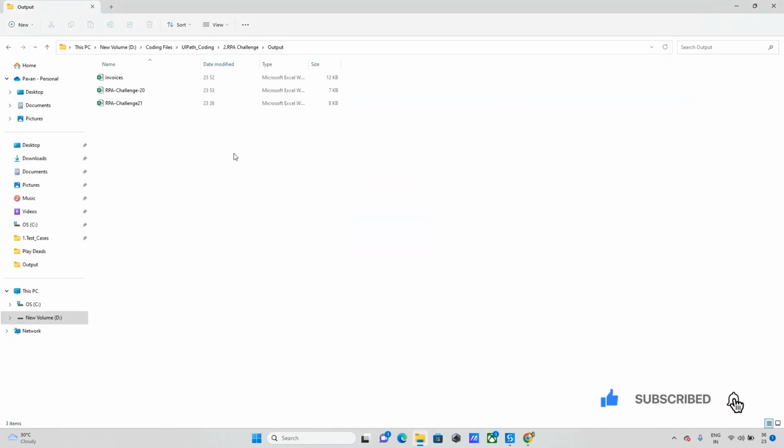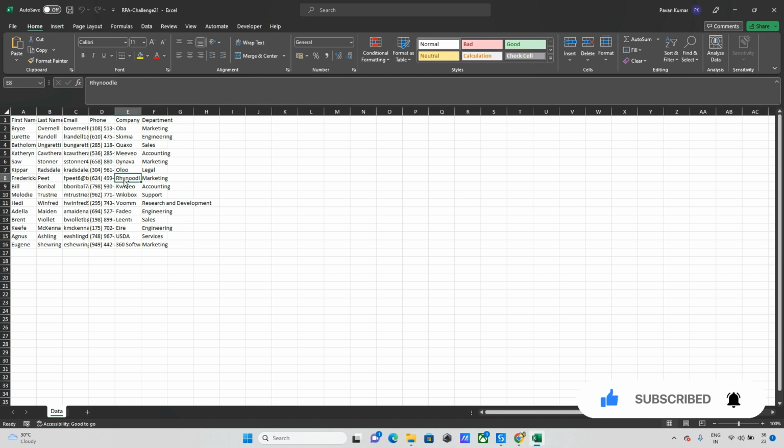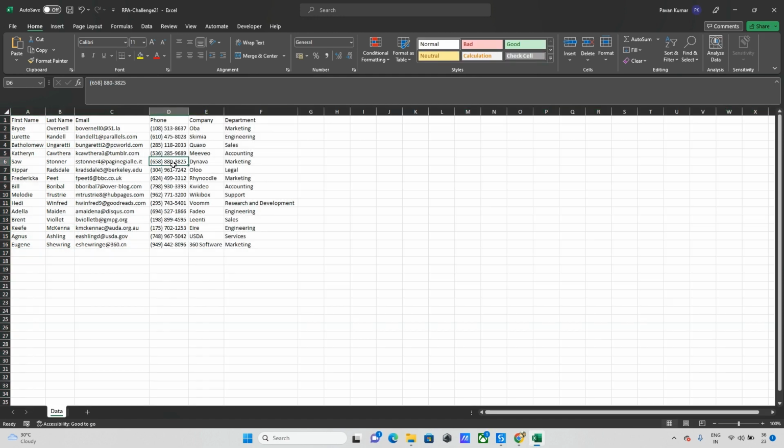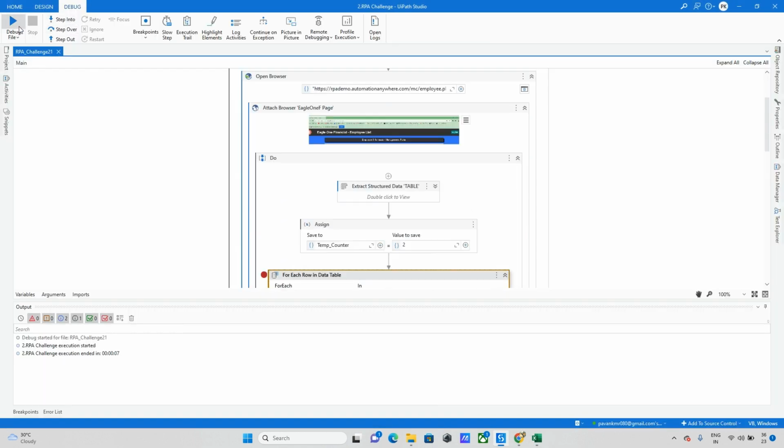Okay, let me go to that file, and finally we got this data. This is one of the methods by which we can do the split or string operation. There is another method, so we can update everything into the data table. So update the data table directly here. And another method is there. Let me show you the other method as well. I'm not going into a deep dive.